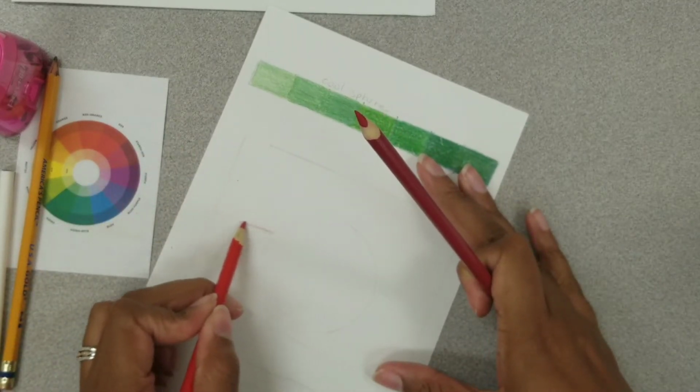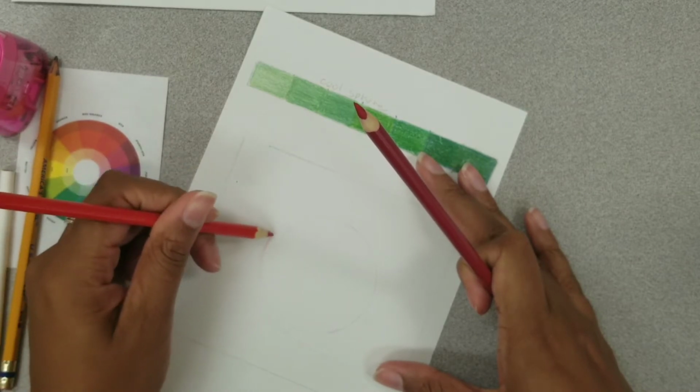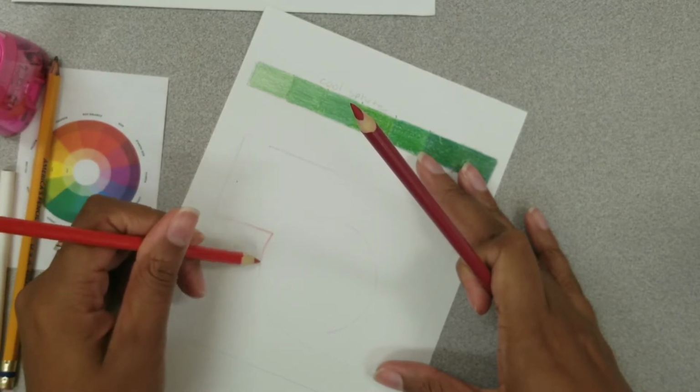So this is going to take some patience. You have to do that whole table surface. So take your time, do smooth blendings, and get rid of any of your white patches.